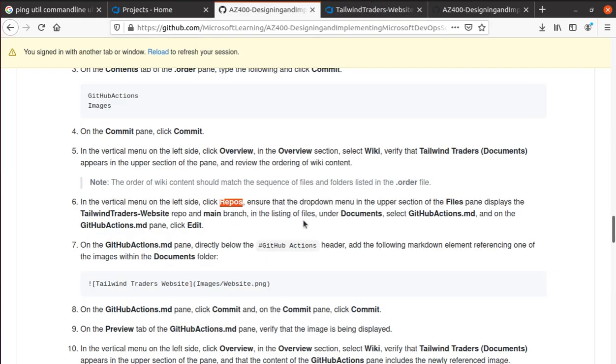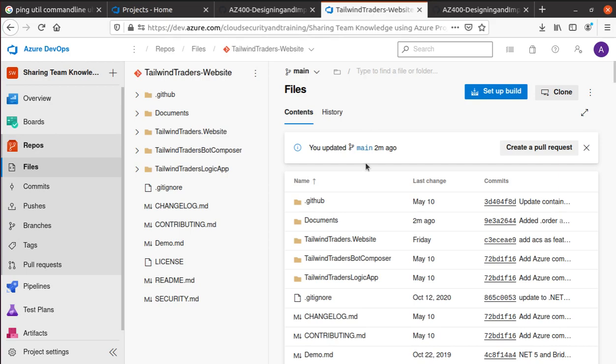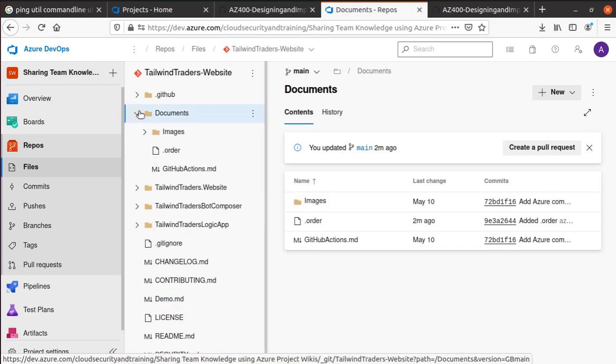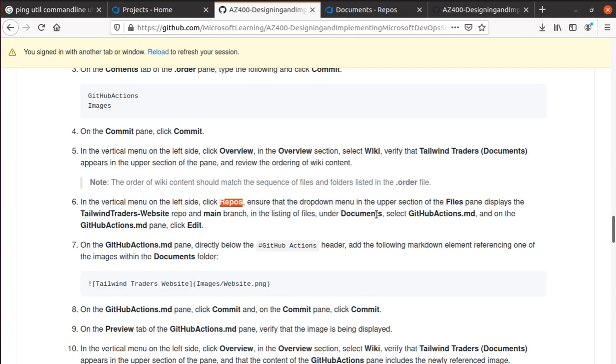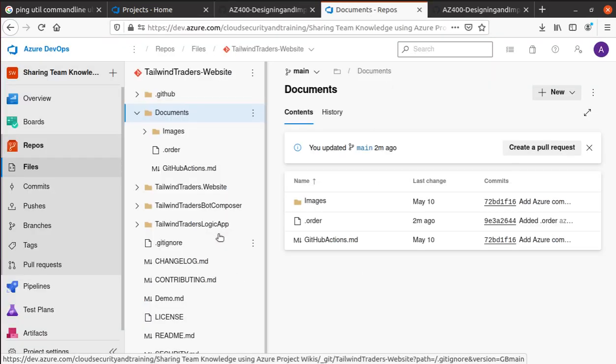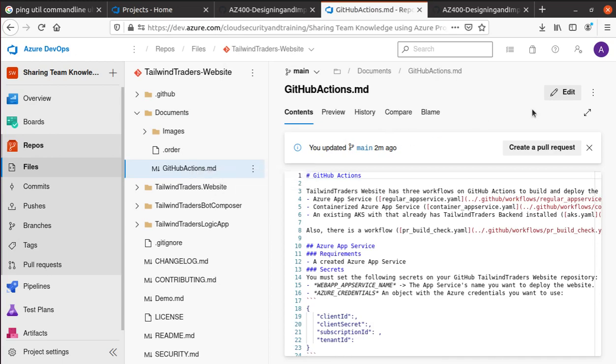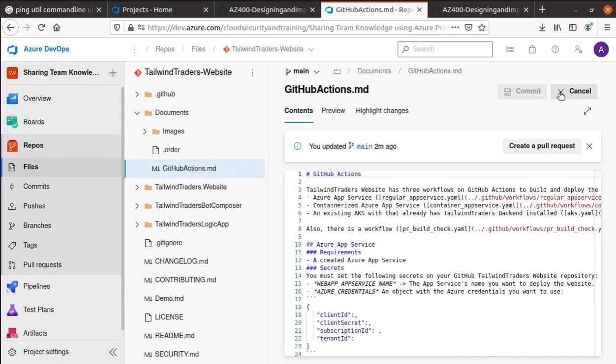In the listing of files and the documents, under documents we have a whole bunch of files, and what we need is GitHub actions.md. Select it and click edit. So that will let us edit this file from this web browser.